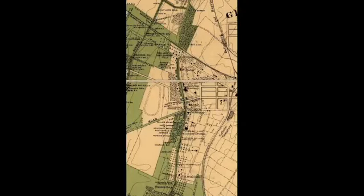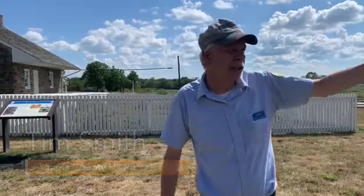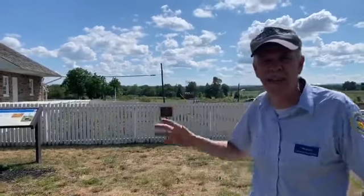The Southern Army that had attacked in the early morning and then in the early afternoon action, those units had also suffered heavy casualties, but Pender's division arrived with fresh reinforcements, about 5,000 men, along with elements of Junius Daniel's brigade, and would attack this position at about 4 o'clock in the afternoon. And there was heavy fighting along this very ridge. And we're going to talk a little more about that.